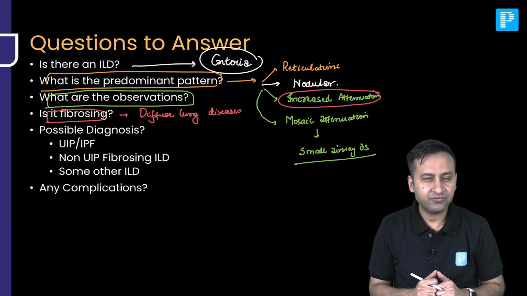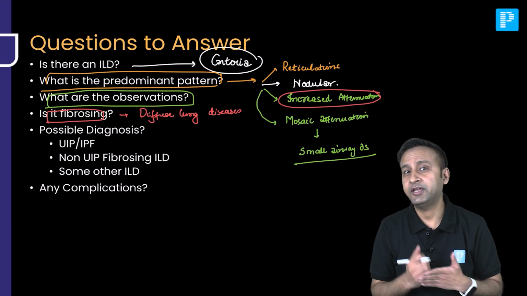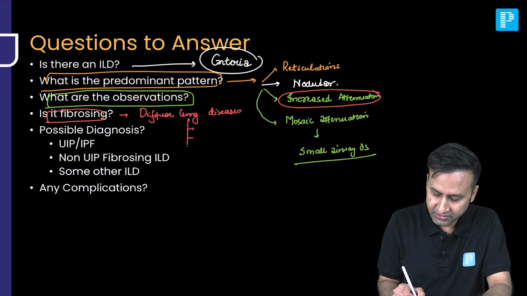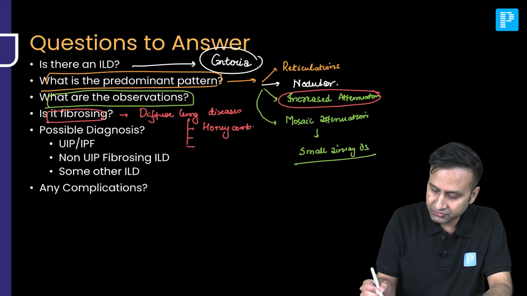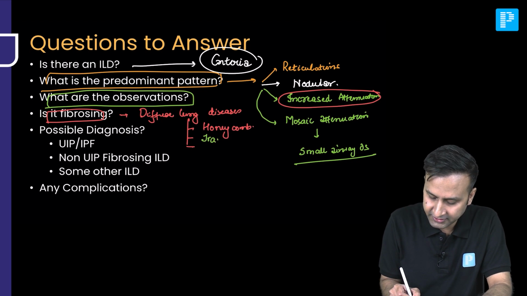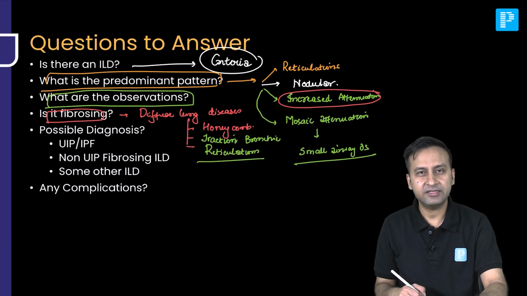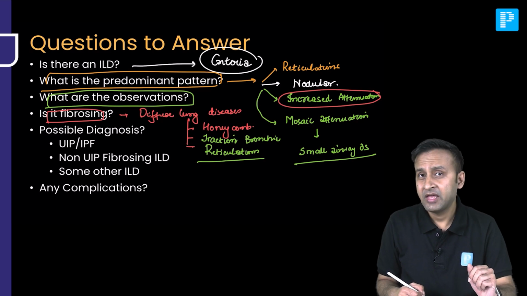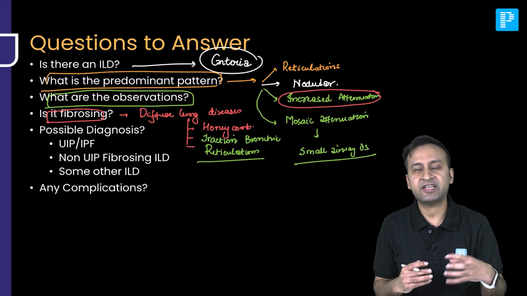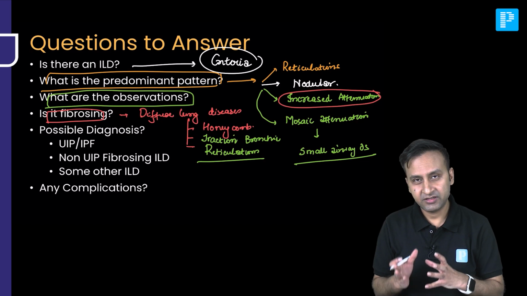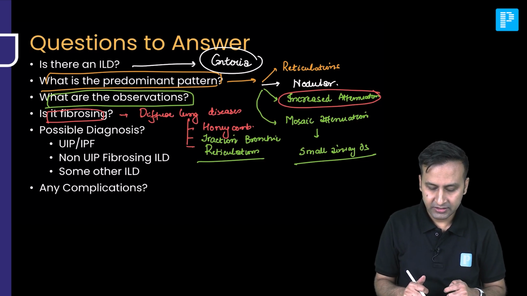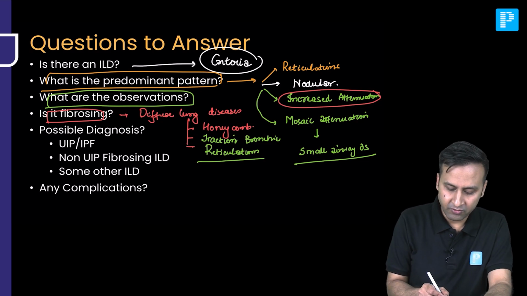Then what are the defining criteria for fibrosis? We've already talked about honeycombing. We have talked about a very important defining criterion, I should say, traction bronchiectasis, and in fact some reticulations also. Though reticulations can be seen in non-fibrosing ILDs when there's just interlobular septal edema or thickening. But if you see irregular septal thickening, which is admixed with a background of fibrosis, then these reticulations also represent a fibrosing ILD. Then last but not the least, we're coming up to some of the important differentials.